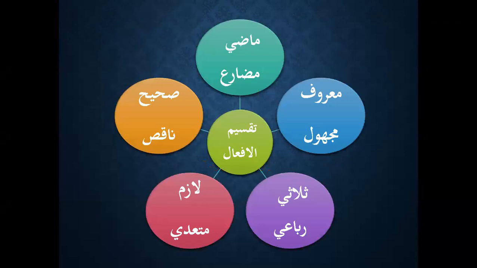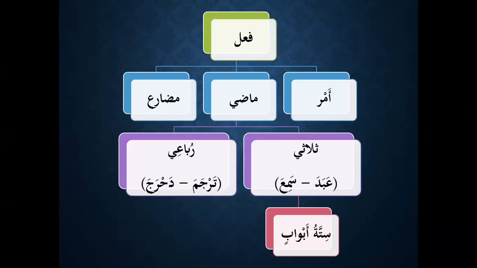So we are looking at the verbs. Verbs can be divided in different styles and different ways, and there are several different categories for each of those. And as you know, it could be ثلاثي or رباعي, three root lettered or four root lettered verbs. They can only have either of those two categories. And in ثلاثي, you have about six further subclasses, and they are called أبواب, plural of باب. باب literally means a door. أبواب is doors, how many doors you can go through. So there are about six different categories.